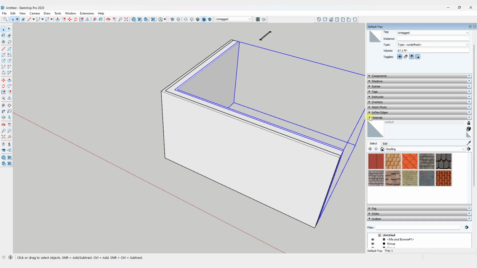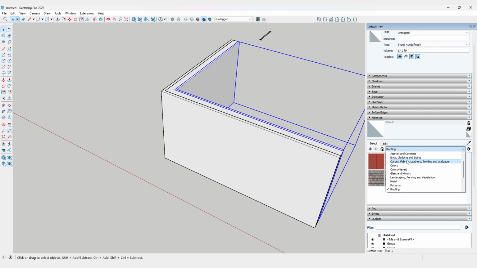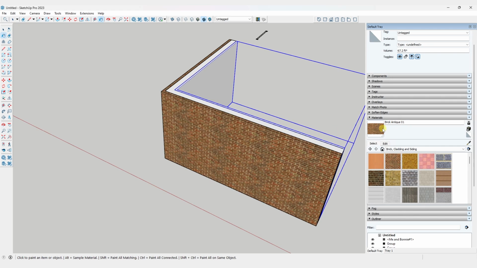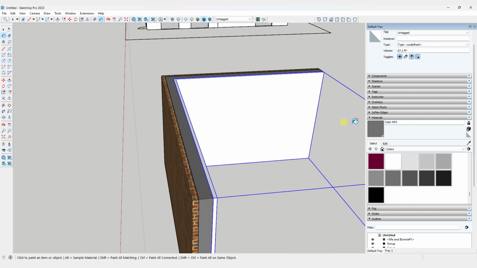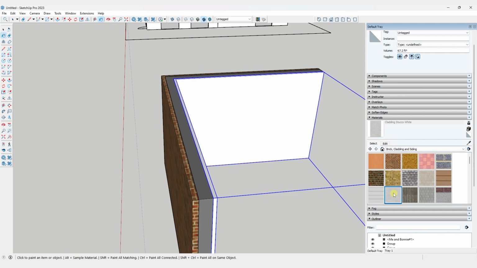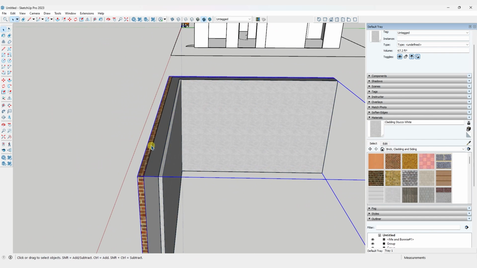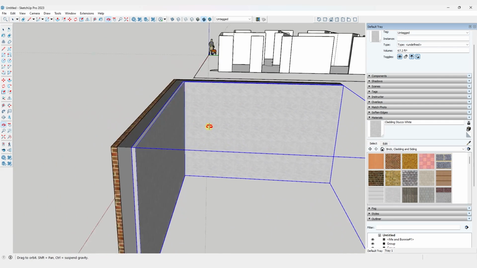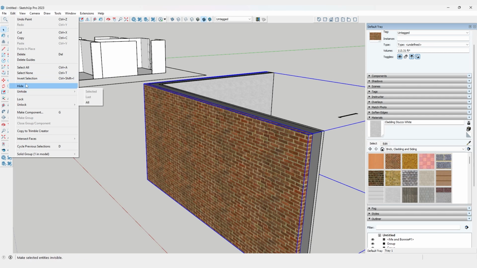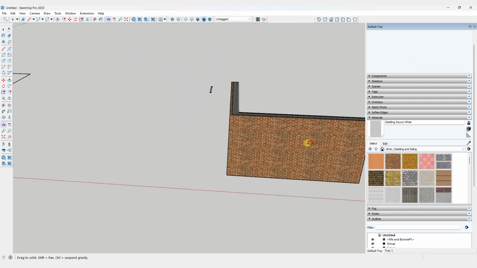And because they're all created as different groups, I can come in here and add things like, let's say that my exterior is going to be brick. Let's say I'm going to have studs on the inside, so I might just apply a color, maybe a gray color like this. And then I'm going to have drywall on the inside. So maybe we just leave it light, or maybe we just leave it white. Maybe we'd apply this stucco material. But this allowed me to really quickly create these as separate volumes in here, and I can hide each one of them individually. So I could just do an edit hide right here, and I can see the piece of the wall assembly behind it.